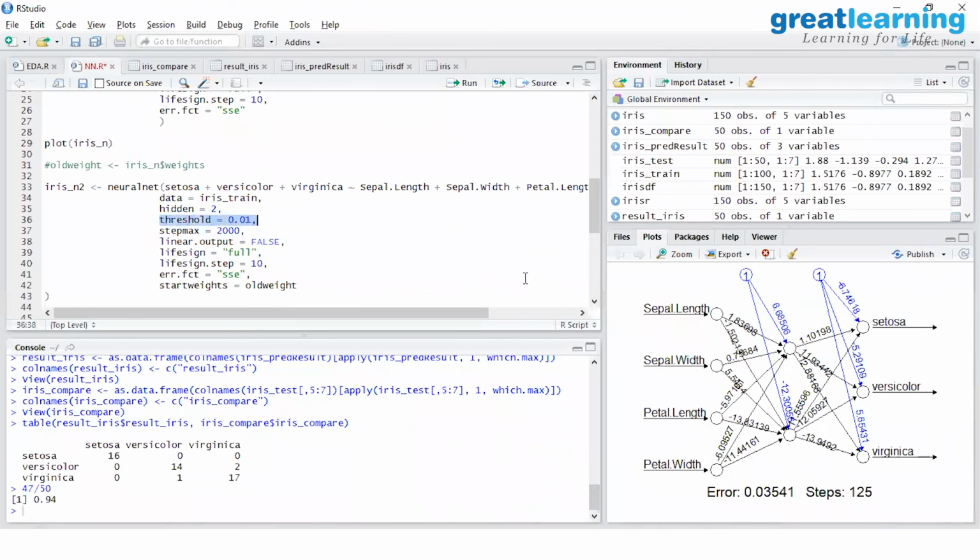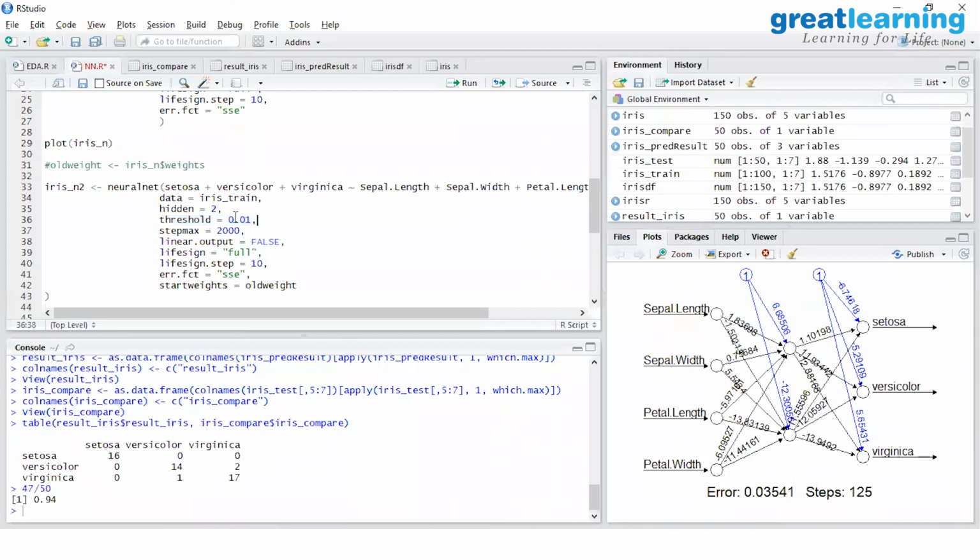Okay, so weights will change according to the error, whatever the error is. The end aim is to get a threshold of 0.01, passing whatever weights possible. So it is entirely possible that when you run this algorithm the second time, if you remember here, we had done this with 125 steps, it may take fewer steps, it may take more steps, but towards the end, your result will be the same, because the algorithm will stop when it achieves a threshold of 0.01.